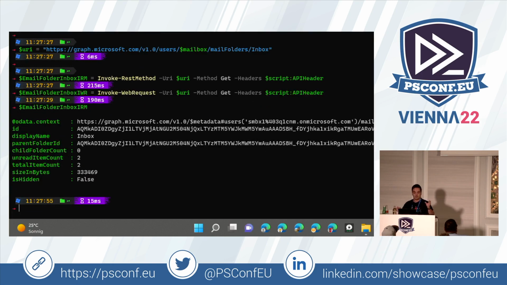Now, I told you some things about JSON and IDs and attributes. This is the result of Invoke-RestMethod. I see the folder I queried is called inbox. Everything okay, everything fine, but this has one big disadvantage. What if the Graph tells me you have done something wrong? With Invoke-RestMethod, it can be very hard to find the reason what I have done wrong, because here you see no HTTP status codes or something like that.